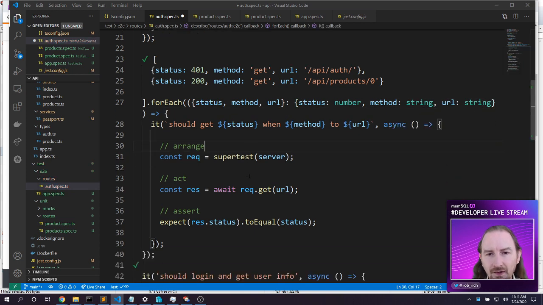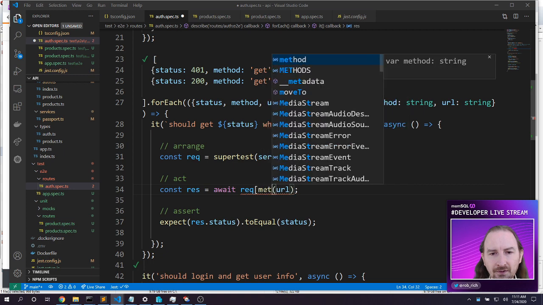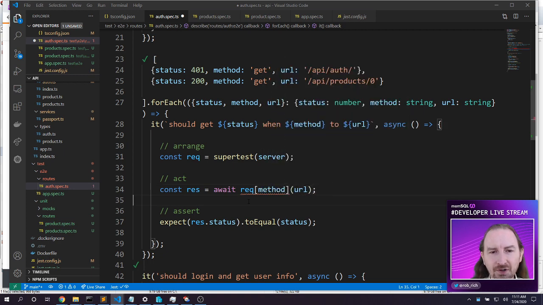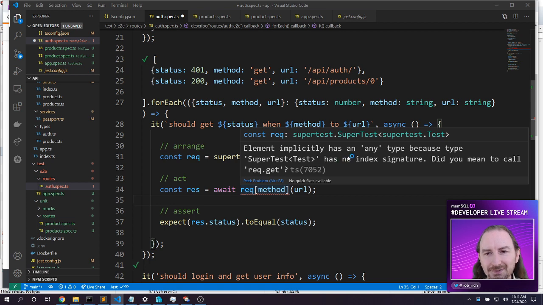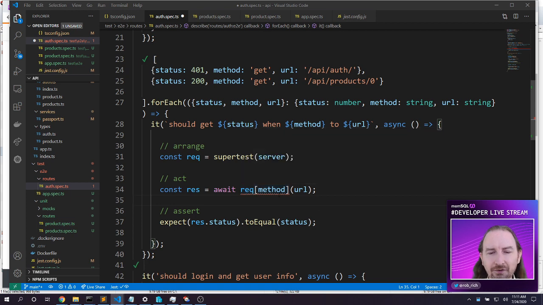Okay. Now we do need to do some URL magic here. Really what we want to do is something like this, and that's valid JavaScript. But in our TypeScript, this method doesn't have an indexer, and it would expect this to be a number, and so we kind of can't do this. Not valid TypeScript.